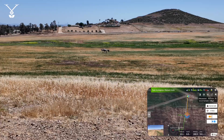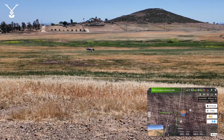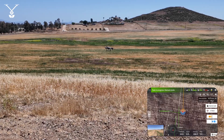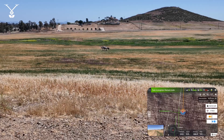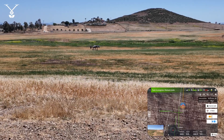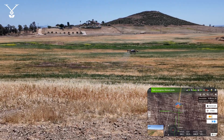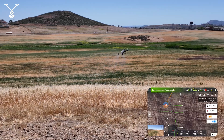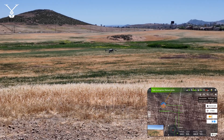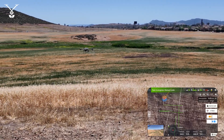Let's say you get to the end of the row. Looking at the circle on the drone on the map, if you want to move in the direction of the orange arrow, tap the orange arrow and it'll turn to move on to that next row. Then just push forward and keep moving. Now for the next run, since the arrow is now blue, press the blue arrow and the drone will shift over to the next row in the direction of the blue.